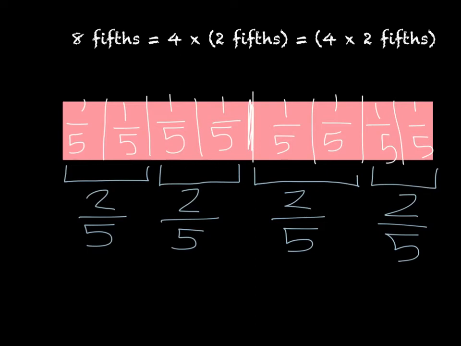So you start with 8/5, which you see right here. So we just draw a tape diagram and we draw 8/5, okay? And then after that, you're going to break it down into groups of 2/5. So you can see here that I sectioned it off by 2/5. And then you can see we have 4 groups of 2/5. So that is proving that 8/5 equals 4 times 2/5.